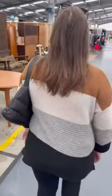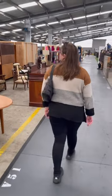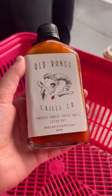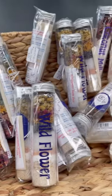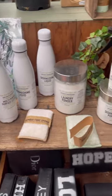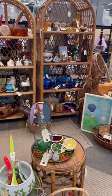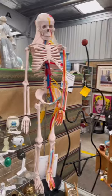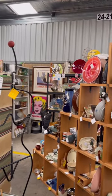First we went to 2.0 Vintage Market, which is where Caribbean Market used to be. It is a warehouse filled to the brim with different stalls — there was a hot sauce stall, a witchcraft stall, and a natural cleaning stall, and of course loads of different vintage items, oddities, knickknacks, and furniture. If you're into vintage and secondhand things, I would highly recommend.